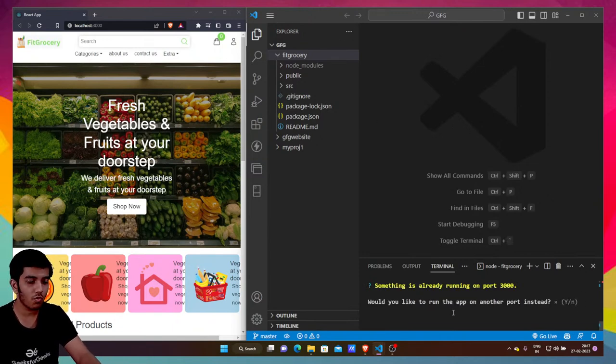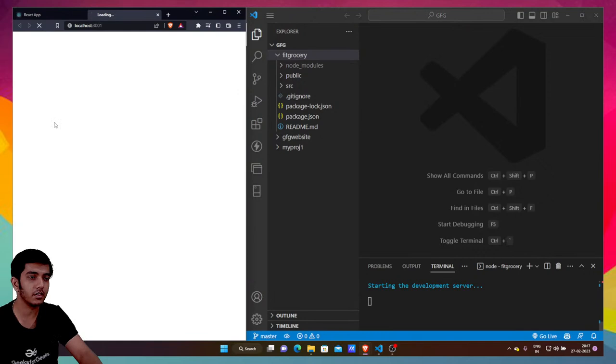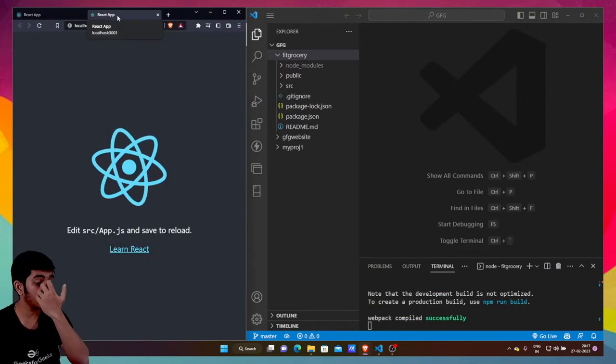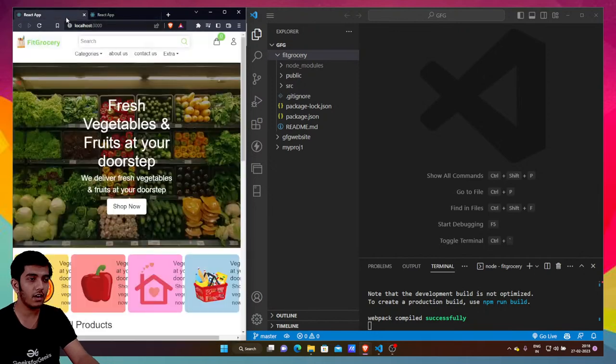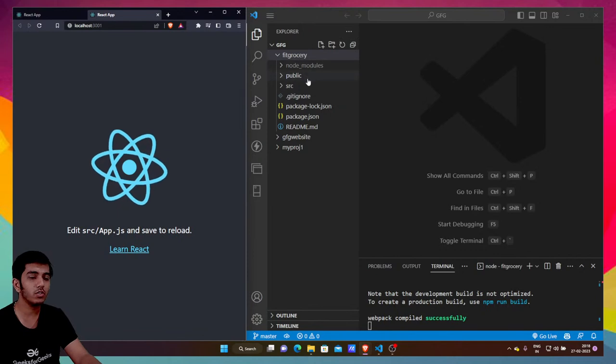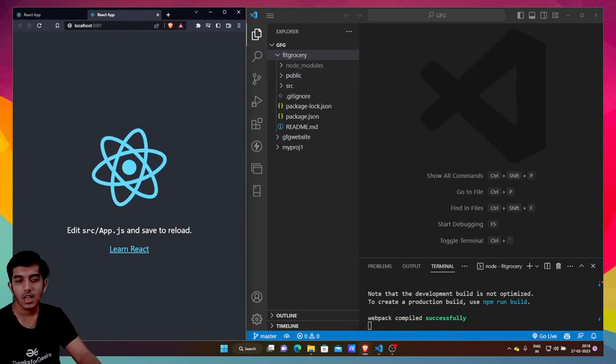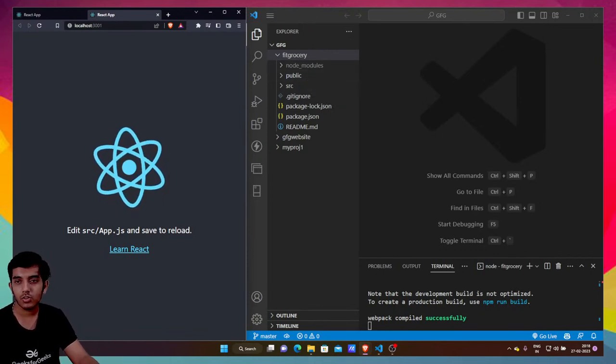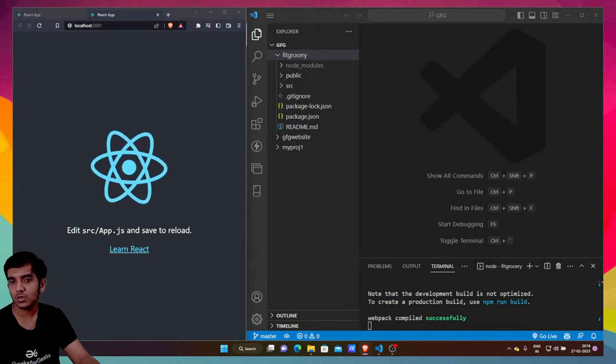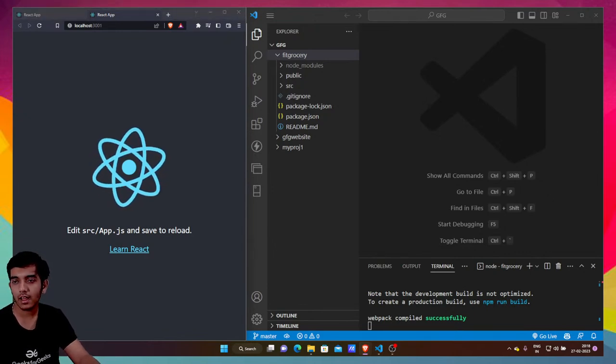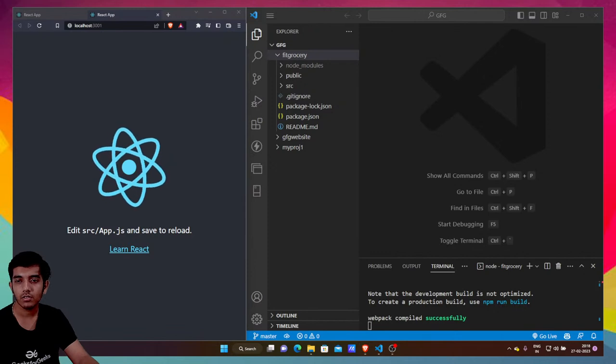One project is already running, that's why it's showing me this error. So I can just say yes to start it on the other port. You can see that my current application, which we are starting from scratch, is this one, and the output is this one. Now first of all, we need to create a few components. And guys, for a while I might not be able to reply to your chats, so just post your comments in the live chat and I'll read them later on.